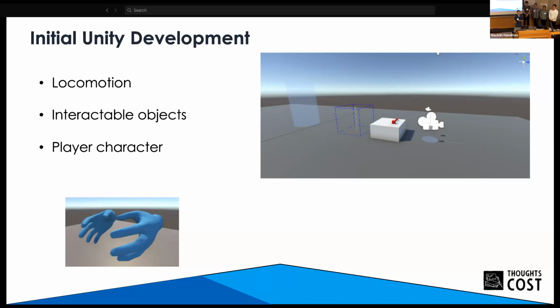We also created interactable objects that would call a script when you touch them. That would be realistic, and then you pick them up, they drop with gravity, and depending on what was attached to them, they might change color, they might light a fire, they might change a chemical, you can do whatever you want with them. And then we also created a player model, some of which didn't end up in the final project due to unnecessary complexity, but it's there to hand over to future teams working on this project.